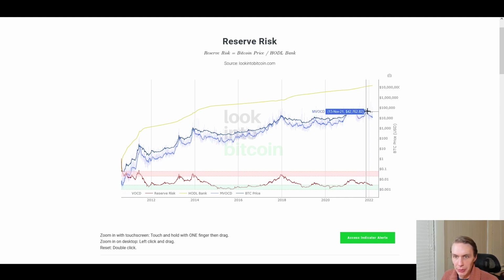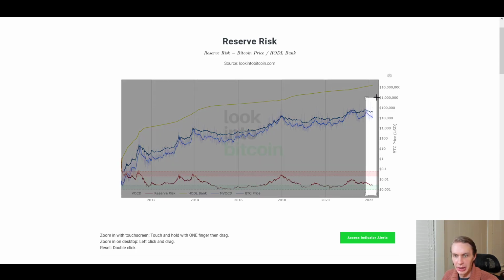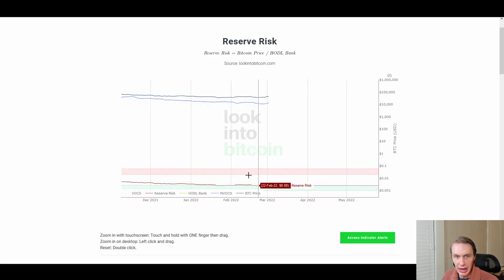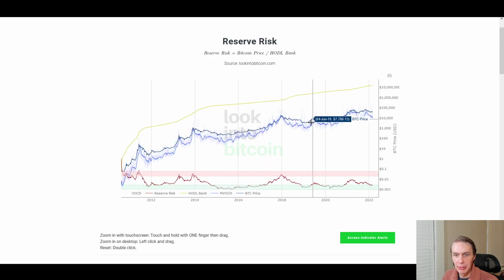So price has been moving up overall, but you'll notice that reserve risk has been going down, suggesting that long-term holders think price is going to go higher. They're forgoing the opportunity to sell at these levels because they think price will go higher and it'll be worth it for them to hold on, suggesting they are confident in higher prices. And they're getting more confident as price has been going up overall. If we zoom in here, this has been trending down as price has overall been trending up from the summer. I think that's kind of remarkable because that's never happened before on this metric.